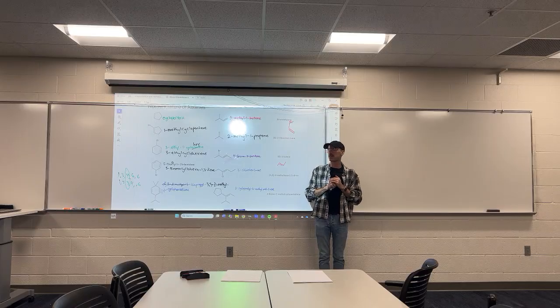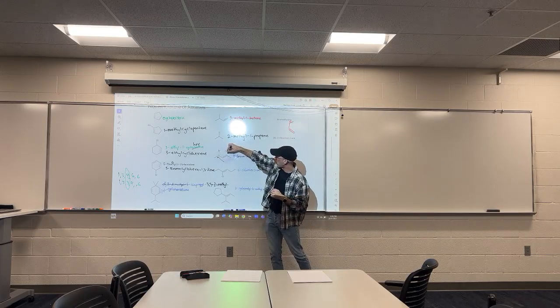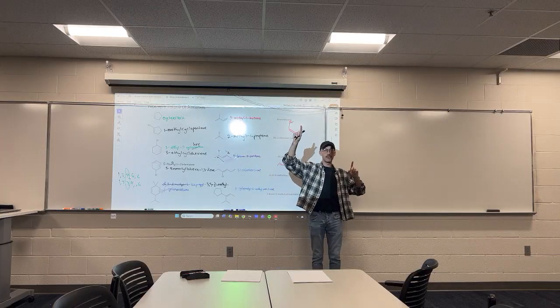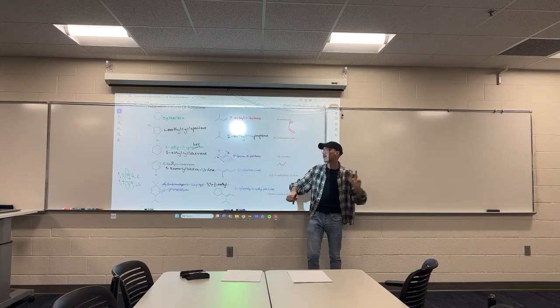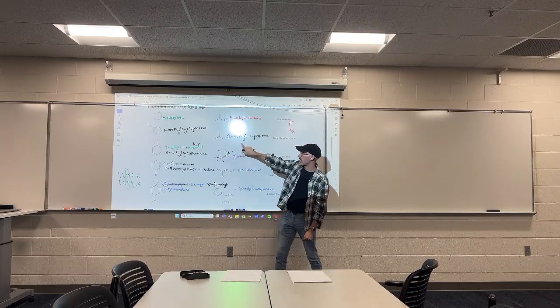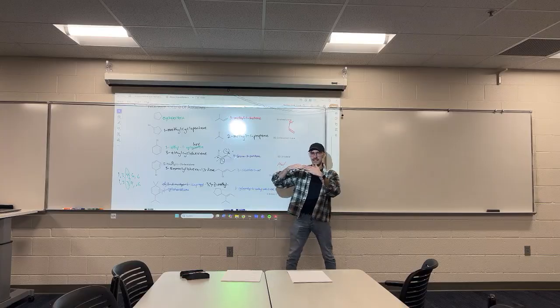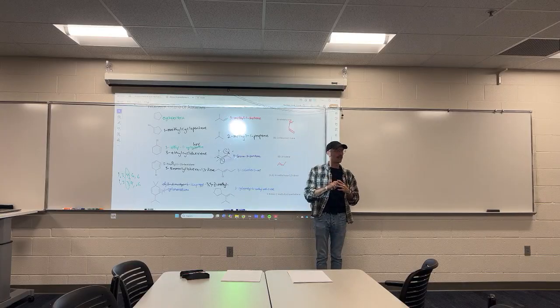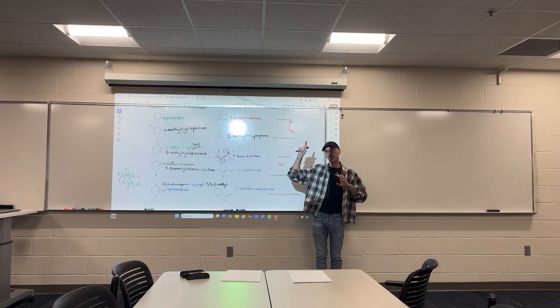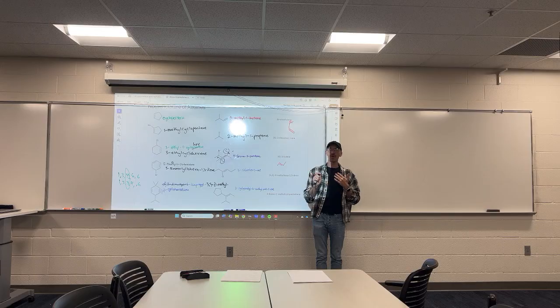This is trans. From low priority to high priority, they point in opposite directions. Or if you dissect this alkene parallel to the double bond, the low priorities are on opposite sides of that dissection. I like to do the arrows. That's what works best for me, but I have students that like the dissection method a little bit better. So would I give this E or Z?